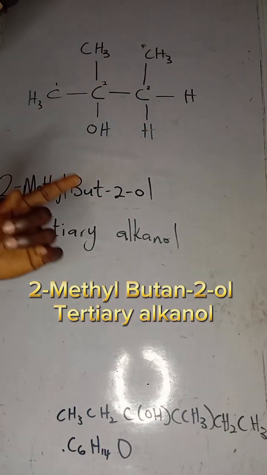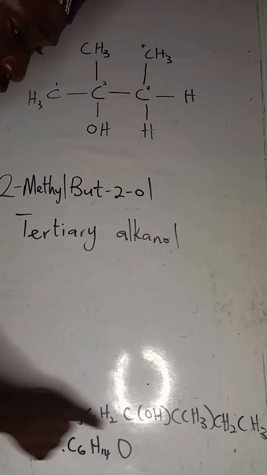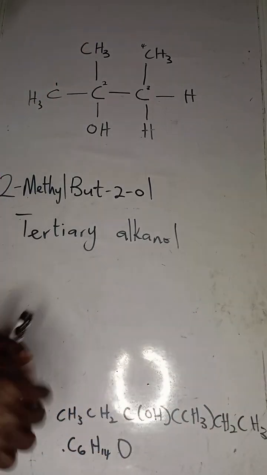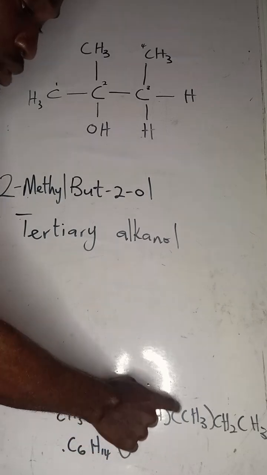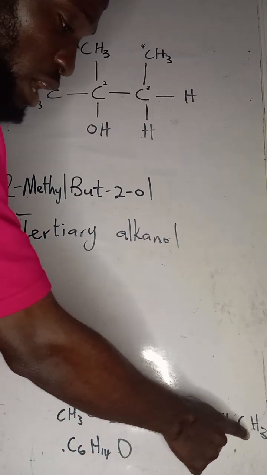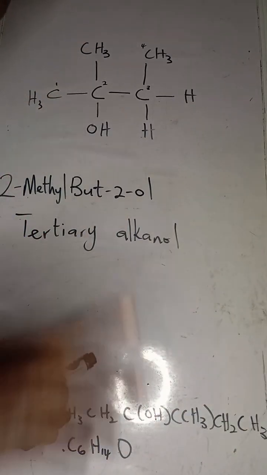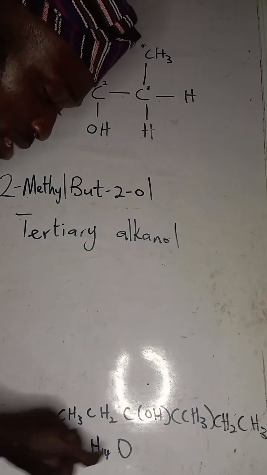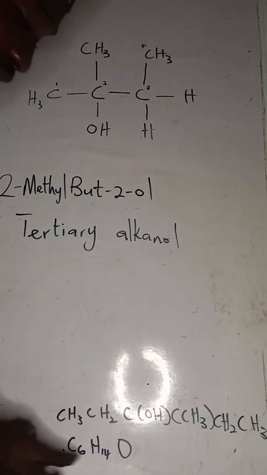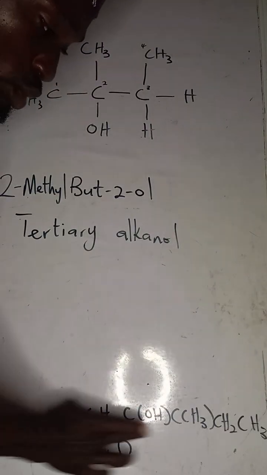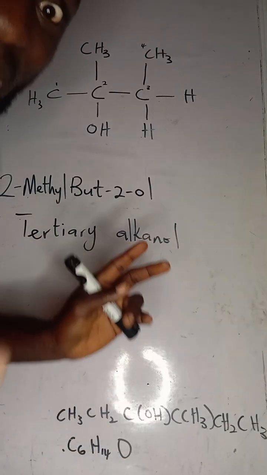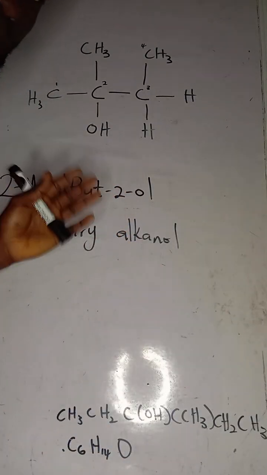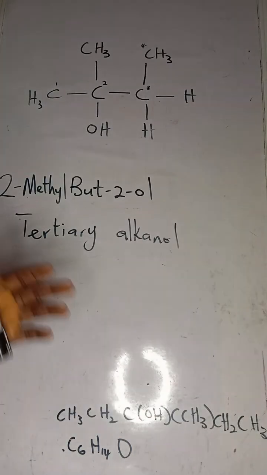Now, don't leave yet. I have a gift for you. You can try this out. Draw the structure of CH3, CH2, C, then in brackets OH, in another bracket CH3, and CH2, CH3. Draw the structure, name it, and classify it. This compound here is the same as this one here. I just wrote it out for you, and I made this one so that the structure is going to be easy. Anything that you see in brackets like this, they are branches. That's the secret of it. It will help you to draw it and classify it very well.